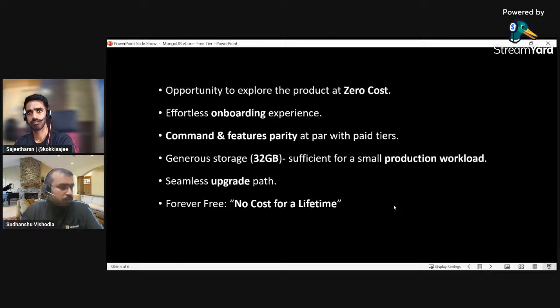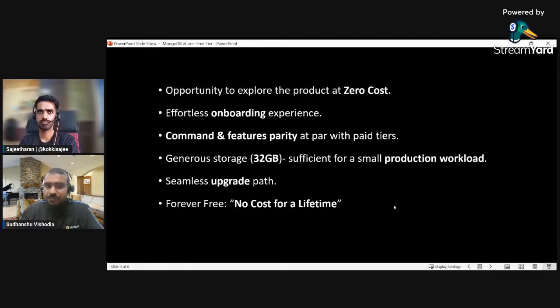What if now the question arises? What if you outgrow this 32 GB space and the resources that are available with the free tier, they are no longer sufficient, or they are no longer performant enough to keep up with your workload. So in that case, we also offer you a seamless upgrade path. I'll show that also to you when I take you to the Azure Cosmos DB portal.